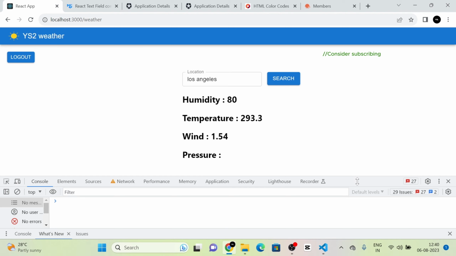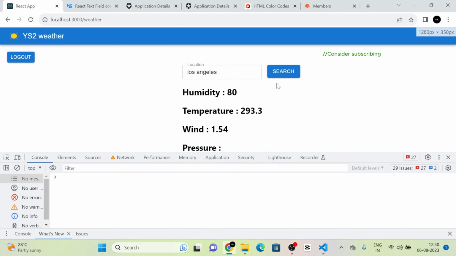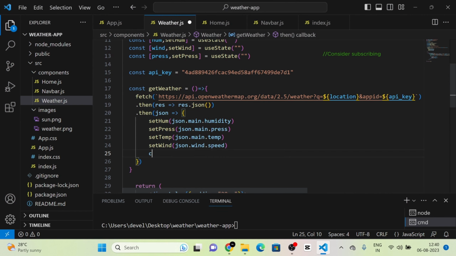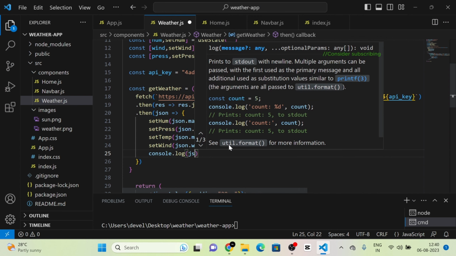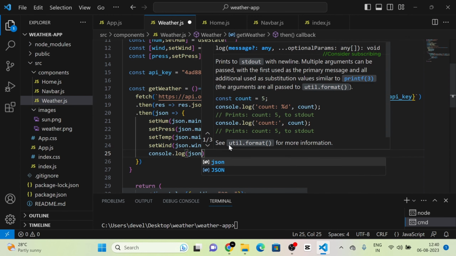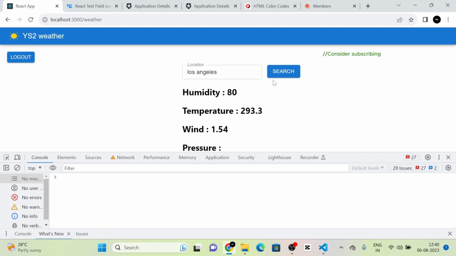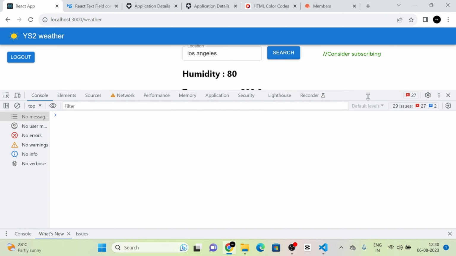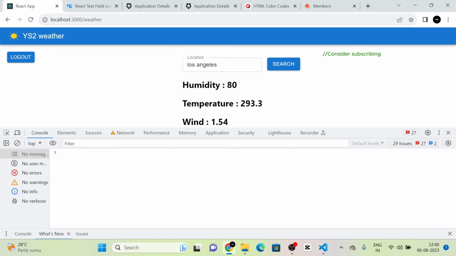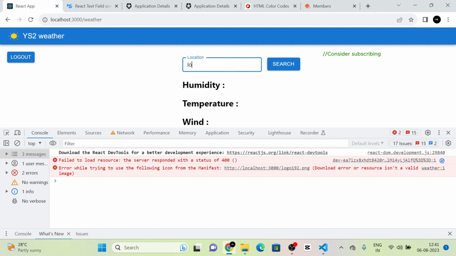So here when I give the console dot log, okay, so I'm clicking search again. At that time you can see Los Angeles.